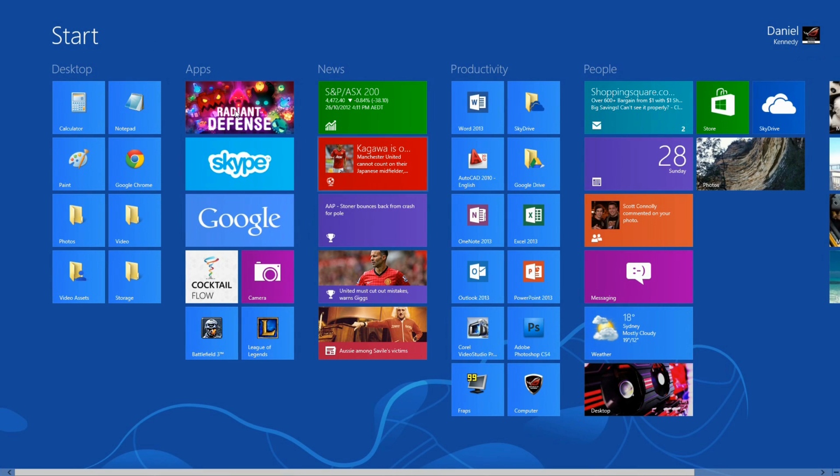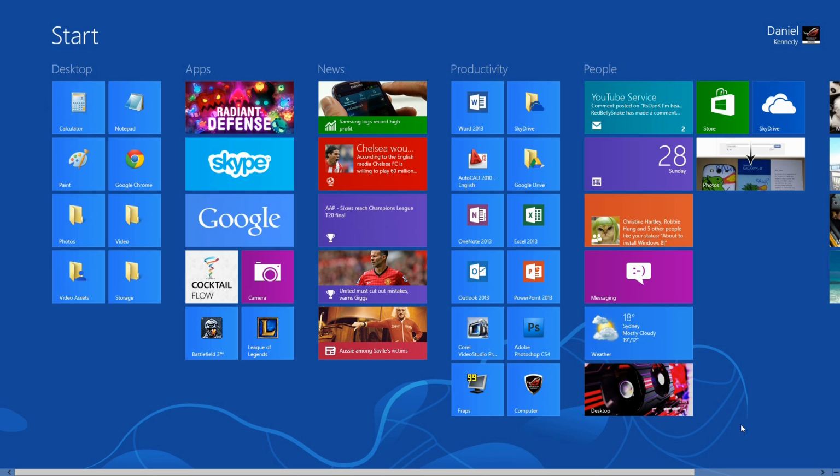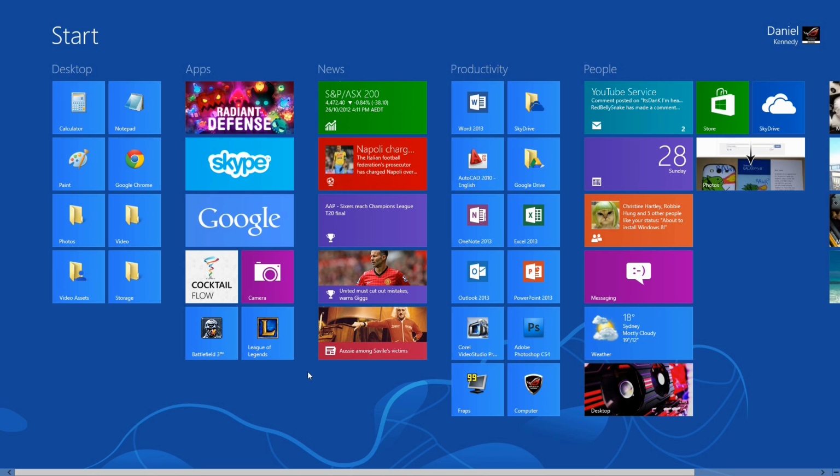So this is pretty much your start menu. You can customize this in most ways. The biggest way that it sort of kills me is that they haven't allowed us to customize this background here. Now I don't see why, because these aren't transparent squares, these are just full block squares. So you could pretty much have any background here and it wouldn't inhibit your use of this system. It would still look good, and it would in fact be more customizable, which is what I would like to see. It absolutely kills me that they haven't allowed us to change this.